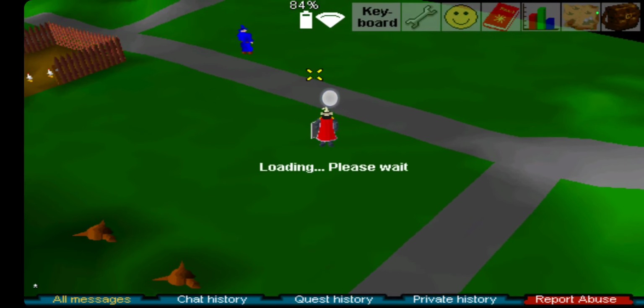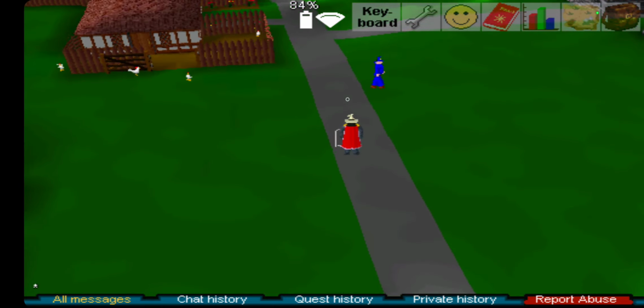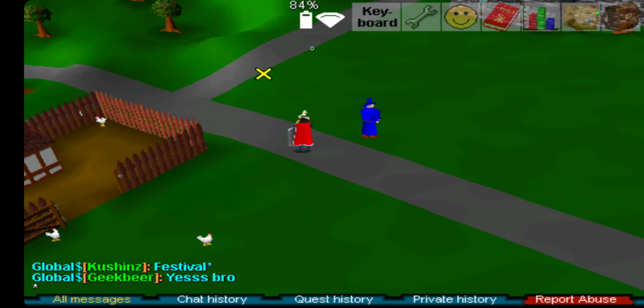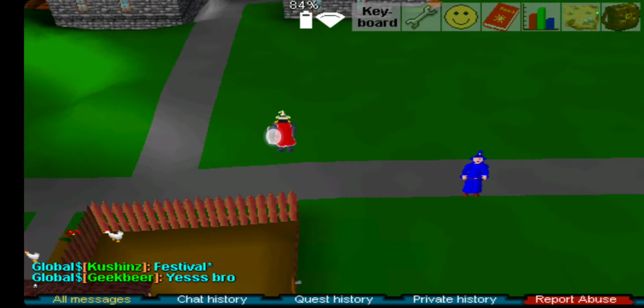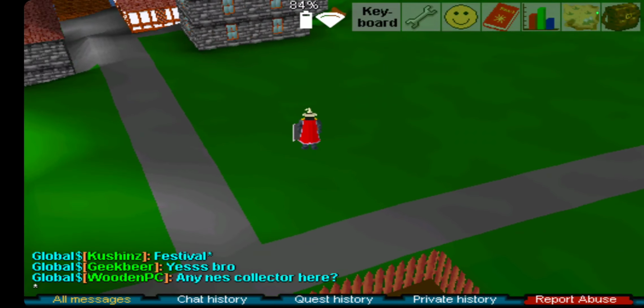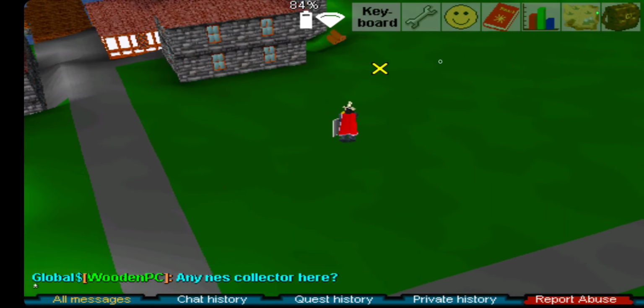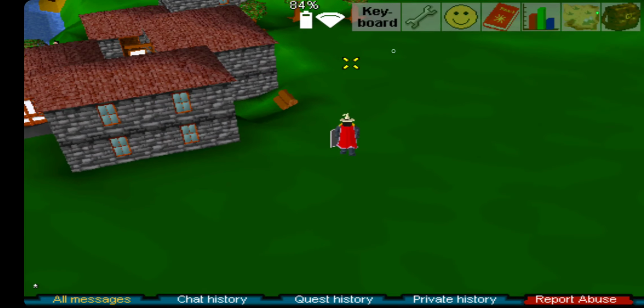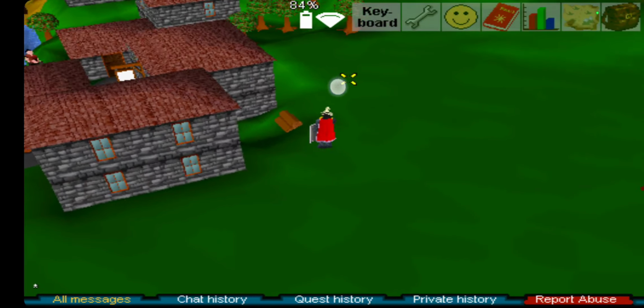Yeah, that's not so bad. That could be worse. We could totally grind that, and get that up. But we're not going to be ready for an ice giant. What is our hits at? 29.